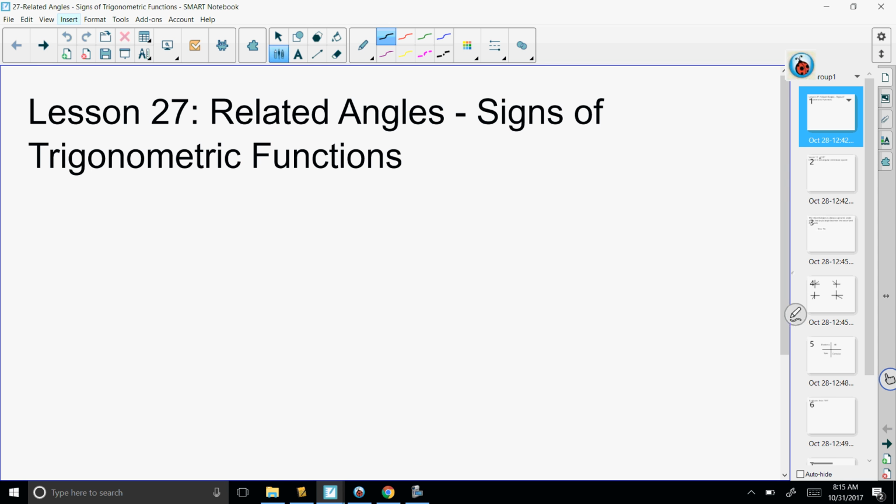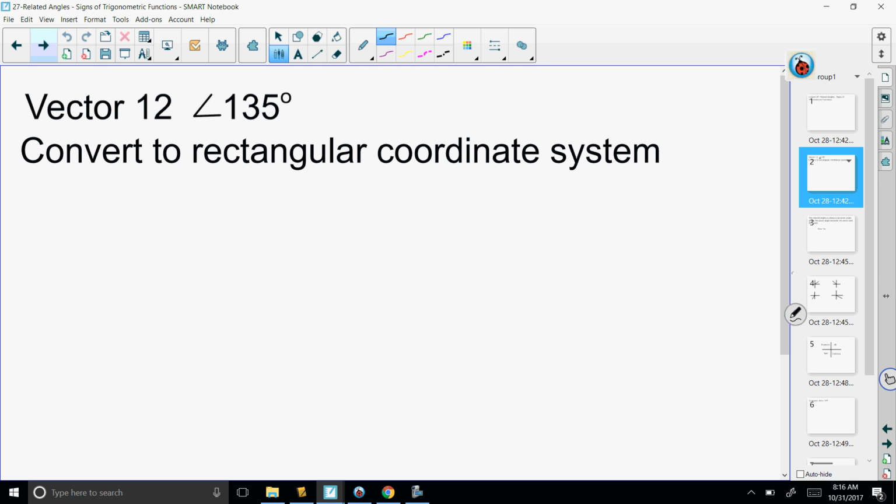The i, j going in from the polar coordinate system. A polar coordinate is a vector because it gives you a magnitude, or the length of a hypotenuse, in a certain angle direction. From that, we had to create a right triangle in order to find the i and the j if you're going from polar into the rectangular coordinate system. So if I give you a vector that was 12 at an angle measure of 135, what quadrant is that in?